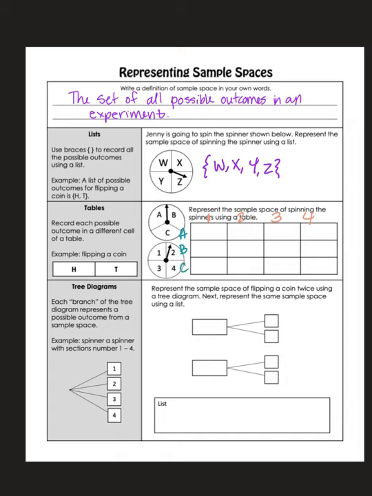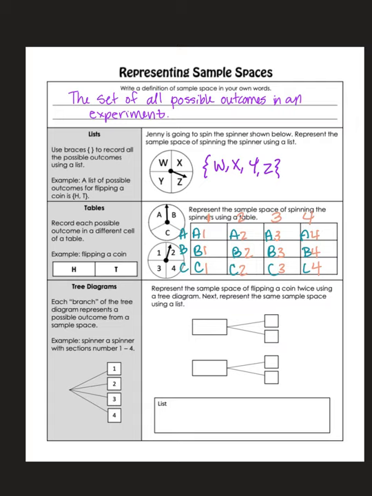So I know with the first one, I can spin an A. And I'm going to write that for all of these. And then when I spin an A, I can also spin a 1 with that, a 2 with that, a 3 with that, and a 4 with that. Then I could, on the first one, spin a B. And after I spin that B, I can either spin a 1, a 2, a 3, or a 4. I could also, on the first one, spin a C. And then after I spin the C on the other spinner, I can spin a 1, a 2, a 3, or a 4. So those are the different combinations I can make.